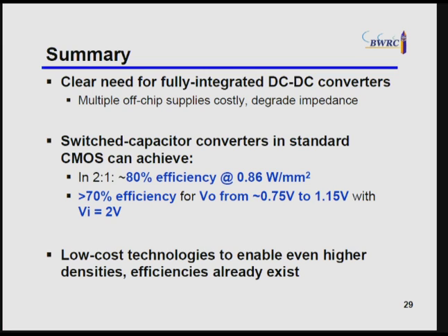And again, I'm really quite excited about this because I think there's actually existing low-cost technologies, so things like silicon interposers and DRAM capacitors, which will enable us to get to even higher both efficiency and power density numbers. So with that, I'd like to thank you all for your attention, and I'm happy to take any questions you may have.